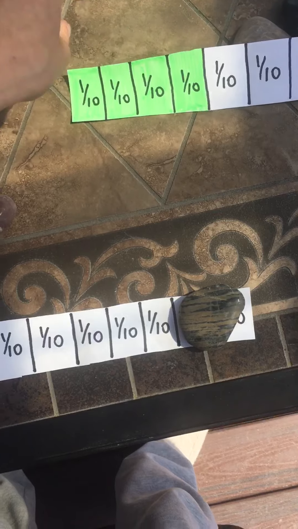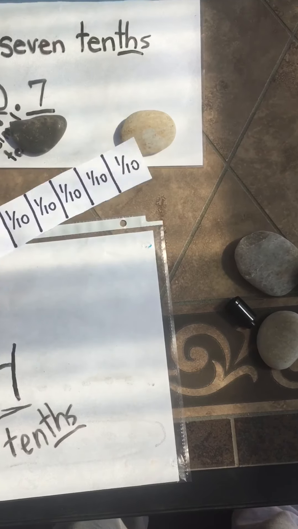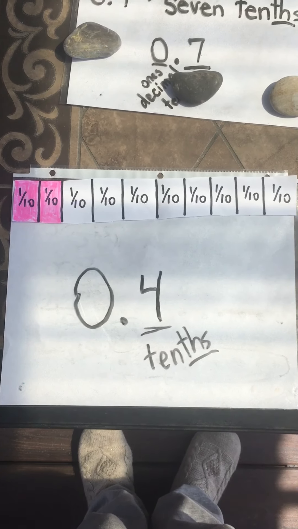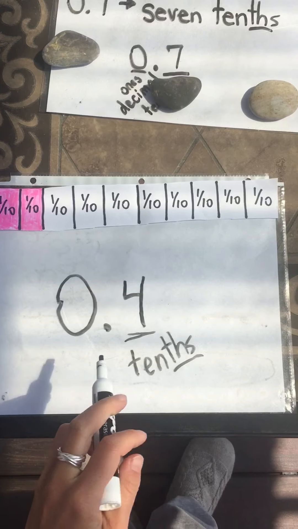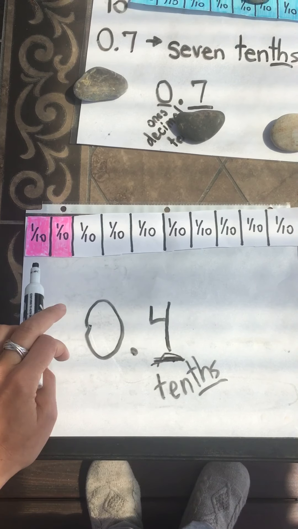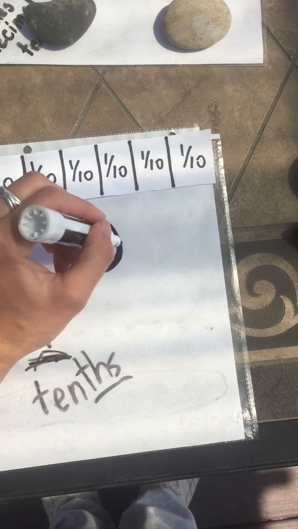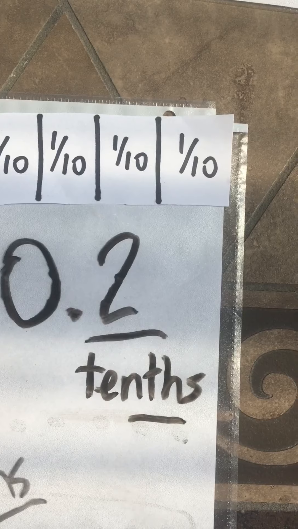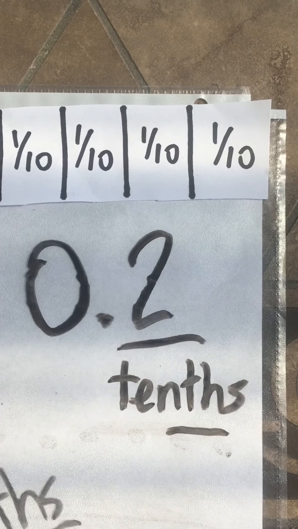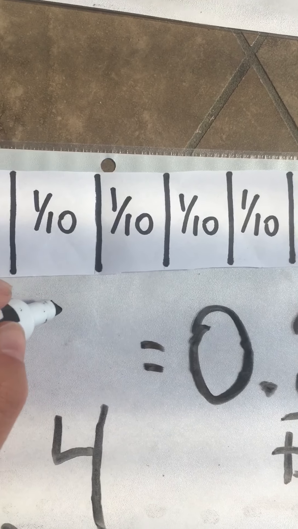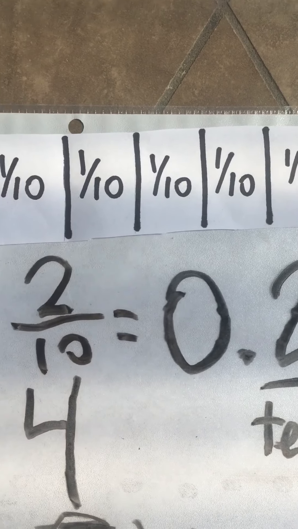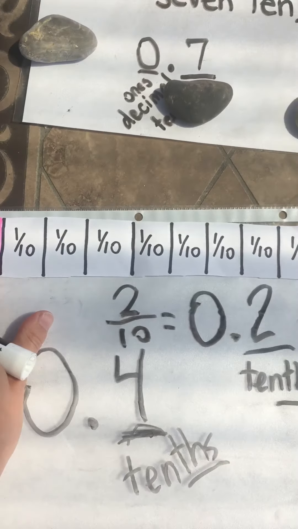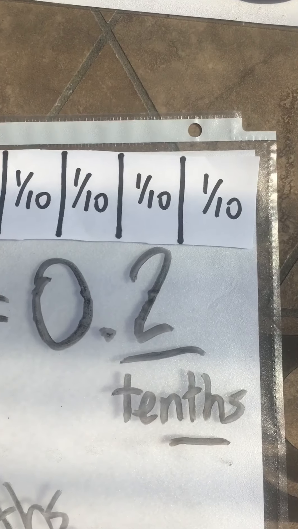The last example I have for you is another fraction decimal strip. Remember, fractions and decimals are the same — they're representing parts or pieces of a whole. We don't exactly have a full whole. So again, 10 pieces altogether. I'm in my tenths place, but this time I only have 2 tenths colored in. So that gives me 0 decimal 2, or 2 tenths. If I have 2 tenths written as a decimal, I can change it to a fraction so it looks like 2 over 10. And that's exactly what I have on my fraction sheet — 2 pieces out of 10, 2 over 10 or 0 decimal 2. 2 tenths.